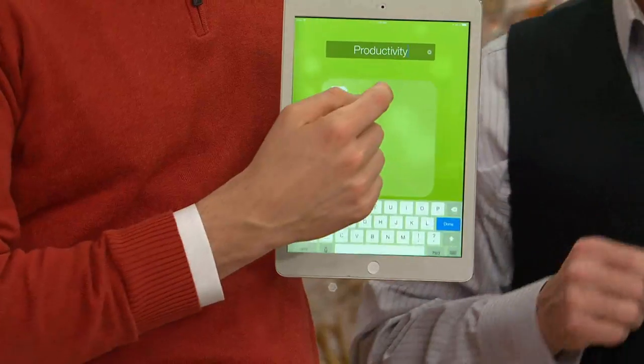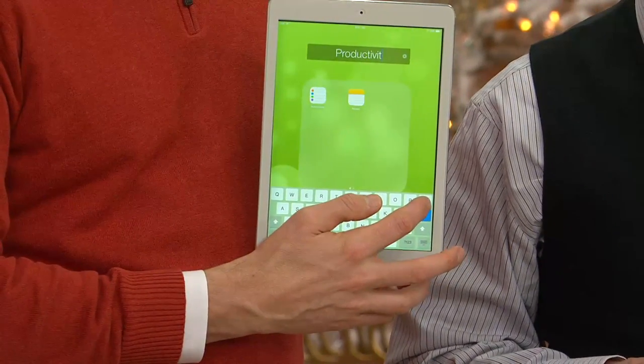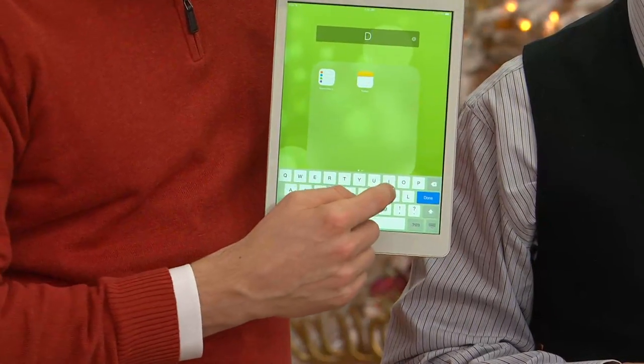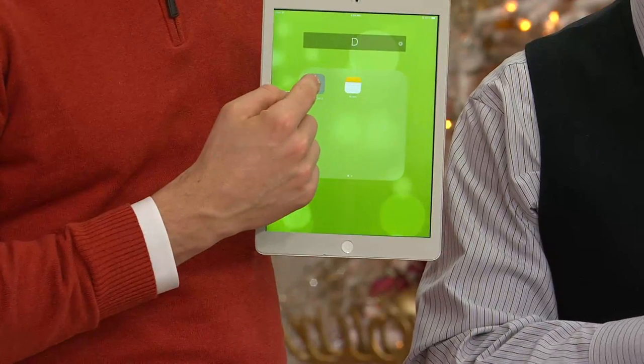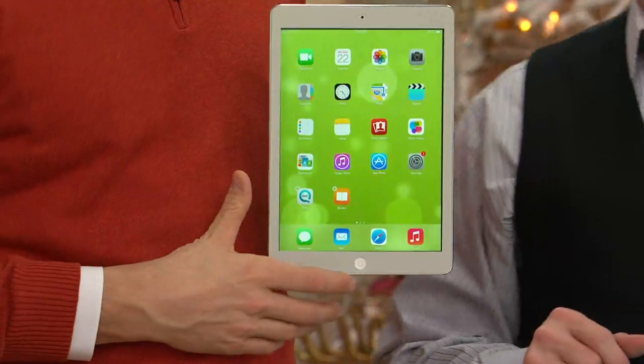Okay, that's cool. I could actually change the name of this app if I wanted to, right, Robert? That is correct. You can change it right there at the top. And you can also, if you put two or three in there, you just take them out the same way you put them in. You hold on to that app, pull it right out of that folder, and then put it right back on your home screen for you. All right, that's pretty cool. I'm playing with mine at the same time.